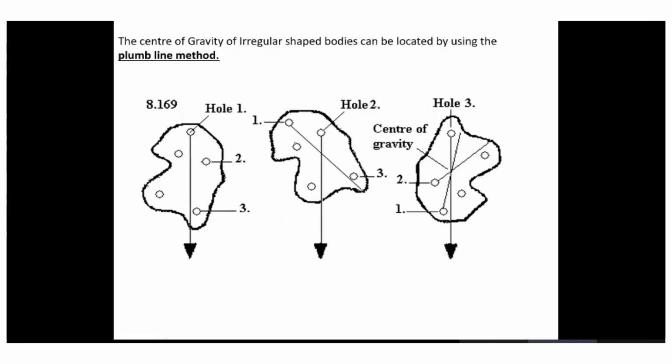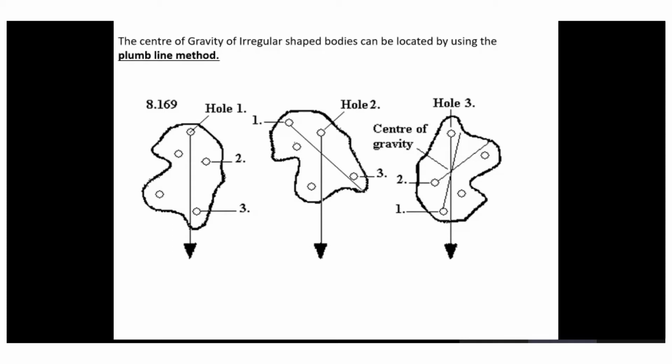But what about when the objects are not nice shapes like squares or rectangles? When that is the case, then we have a method that we can use, and this is sometimes used as a skill A for BGCSE. It's called the plumb line method. And we're going to watch a video to show you exactly how that experiment is carried out. The aim of the experiment is to determine the center of gravity for an irregularly shaped object.